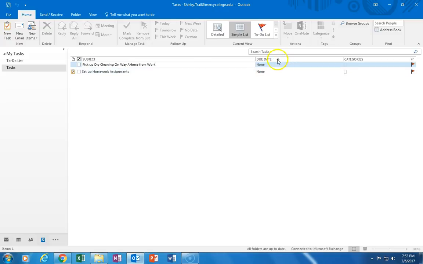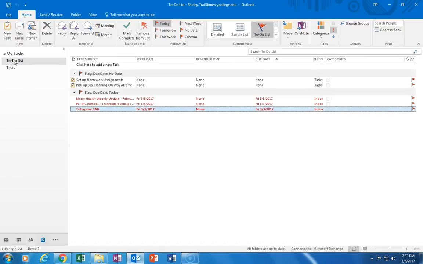And then I can set a due date if I want, and so on. Another thing, I can go back to my to-do list. And then you'll notice that the pick up dry cleaning on way home from work gets added to my task list.